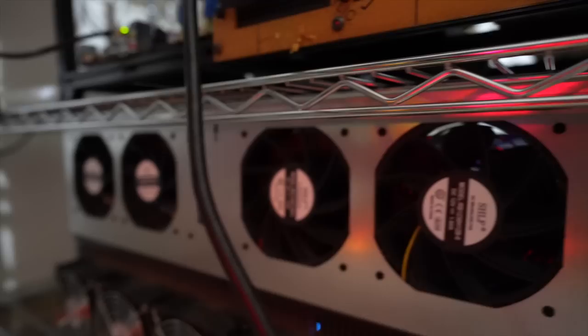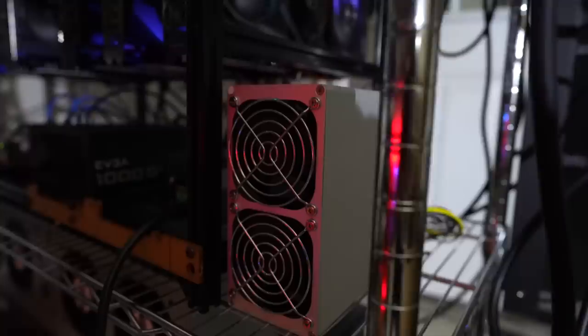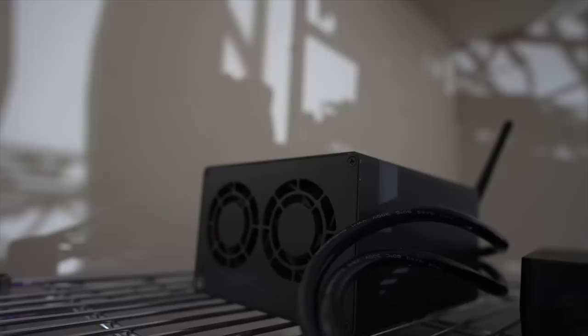Underneath that, I think those are 6600s in the Crypto Cavern server case — most of the fans on that case are dead but the GPUs are still really cool. Then underneath that is the Mine Shop, a 12-GPU server case that currently has six 3070 Tis in it. I also have a couple of mini ASIC miners — one is a Kadena, the other is a Doge miner. And all the way on top is the iPolo miner, mining ETC. I have a video on that linked above.